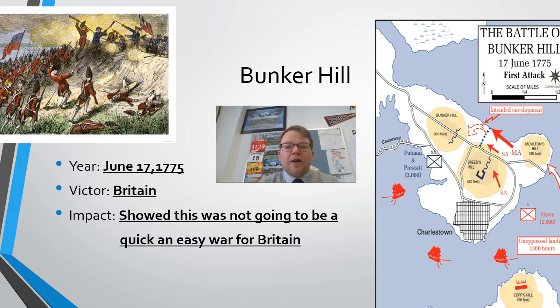And very famous, the leaders of the Americans told the Americans to not shoot until they see the whites of the British eyes, meaning they let those British, as you can see in the picture, get as close as possible before they fired, and this was a lot of hand-to-hand physical combat. However, on the 3rd trip up the hill, the Americans have to evacuate and leave the hills, not because they were being overwhelmed by a better fighting force, but because they ran out of bullets. They lacked supplies, and they had to leave. And the Battle of Bunker Hill, again, is going to prove that the Americans were willing to fight and die for their cause.